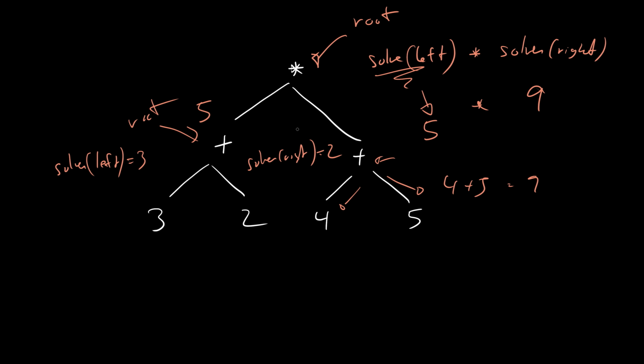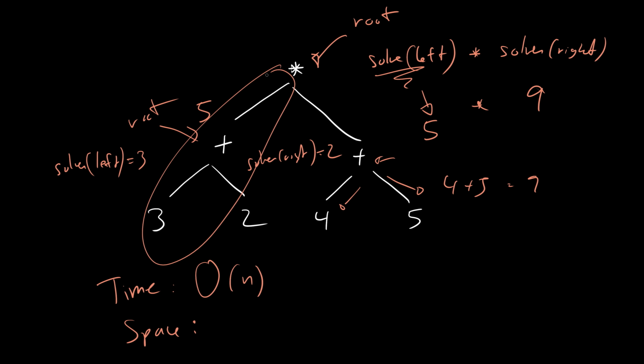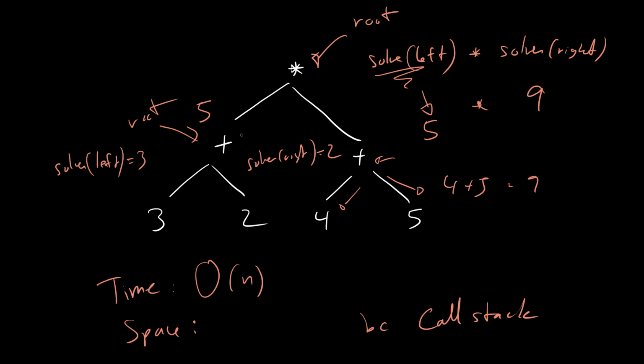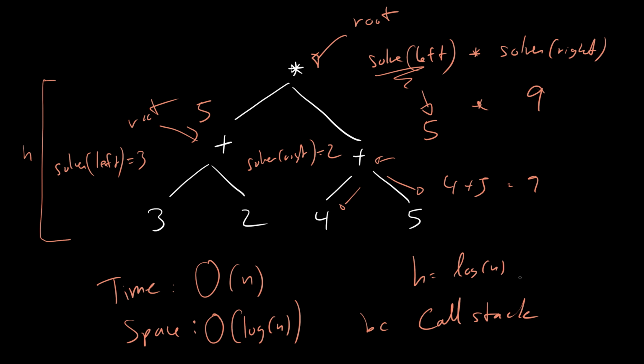Now let's talk about the time complexity. The time complexity of this is O of n, because you have to go through all the nodes anyway, and there are n nodes. What about space? Because we do recursion, we have something called a call stack. So what's the maximum depth you can go? Whenever we call recursion, we go down here, then here, then we pop and go back to this guy, and then go here, and then pop all the way back. So the height is the maximum. It would be O of log n, because this is a balanced binary tree, and the height is basically log n. All right, cool.